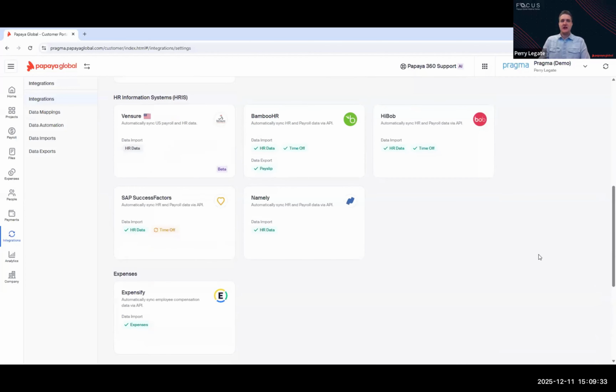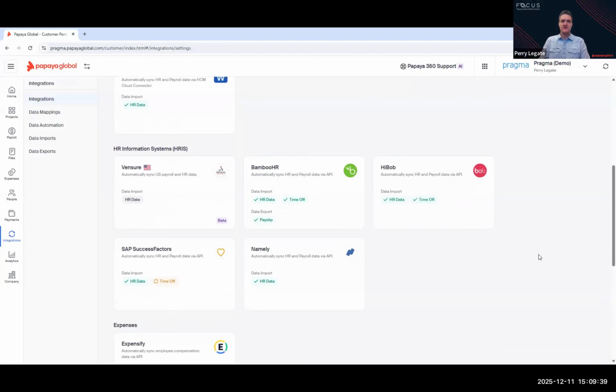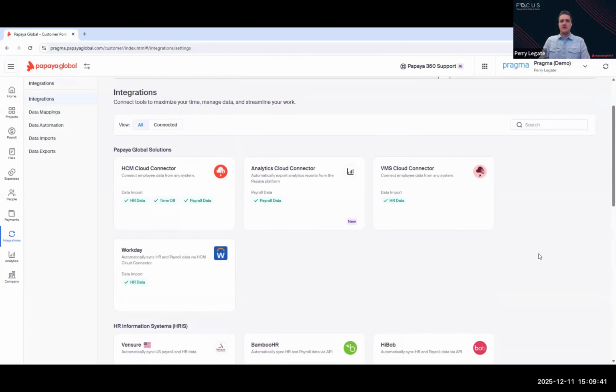So this page is meant to serve as the starting point for any of the integrations. There's also management that can be done here. So for example, if you have one of the APIs, this is where we can adjust mapping, enable and disable the auto sync, or manually trigger API syncs if needed. And this can all be done from this page, or starting at this page. I'll move into more of our practical example with HCM Cloud Connector today.